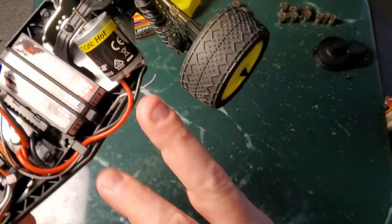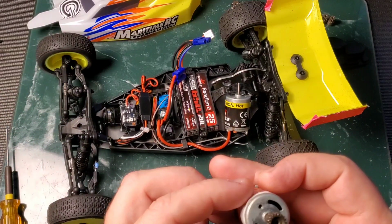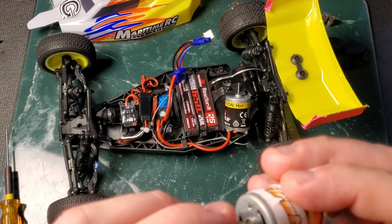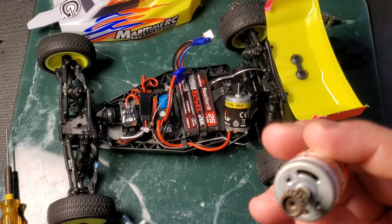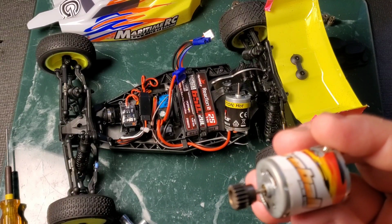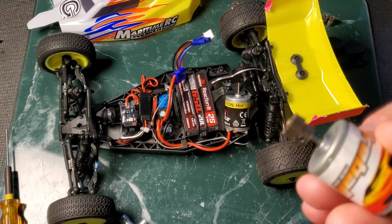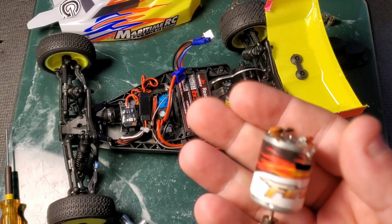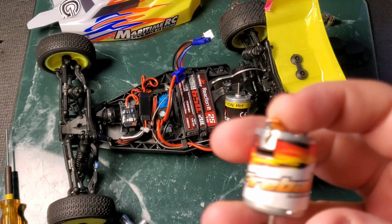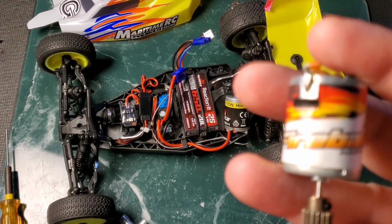Now the pinions are mod 5 pitch. So they're a metric, almost like a metric 48 pitch. So a standard 48 pitch will not work on these. They're a mod 5 with a 2 millimeter bore, and that was made for like the Associated RC18. So actually I have quite a few pinions from that car. So I do have a lot to change, but what I'm going to do for part 4 is put on a sliding motor mount.